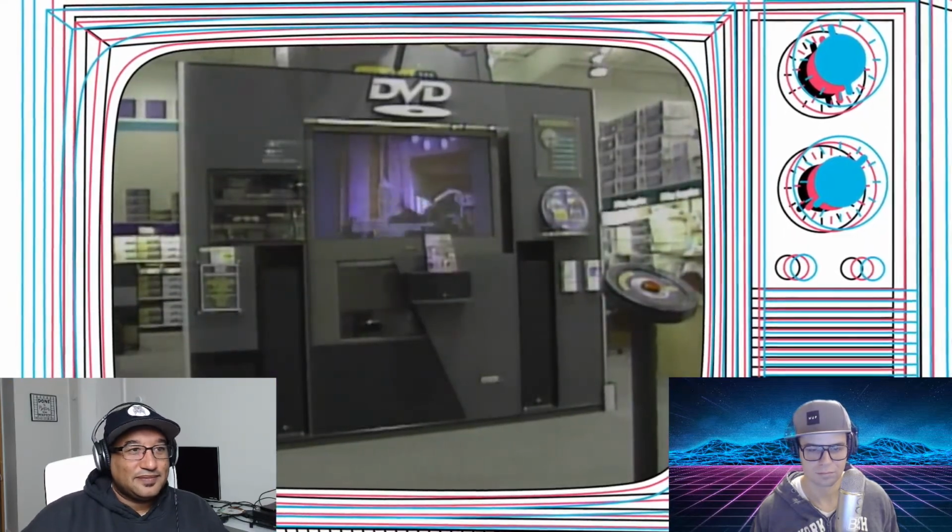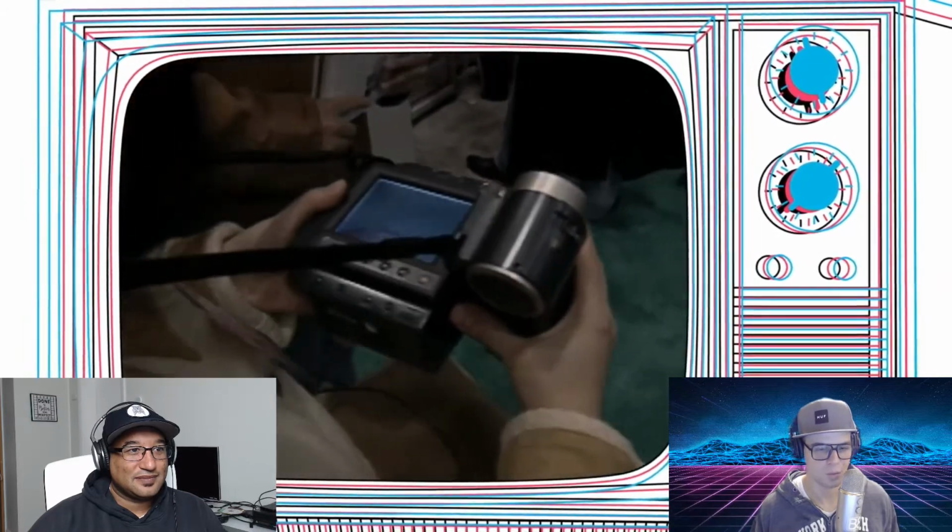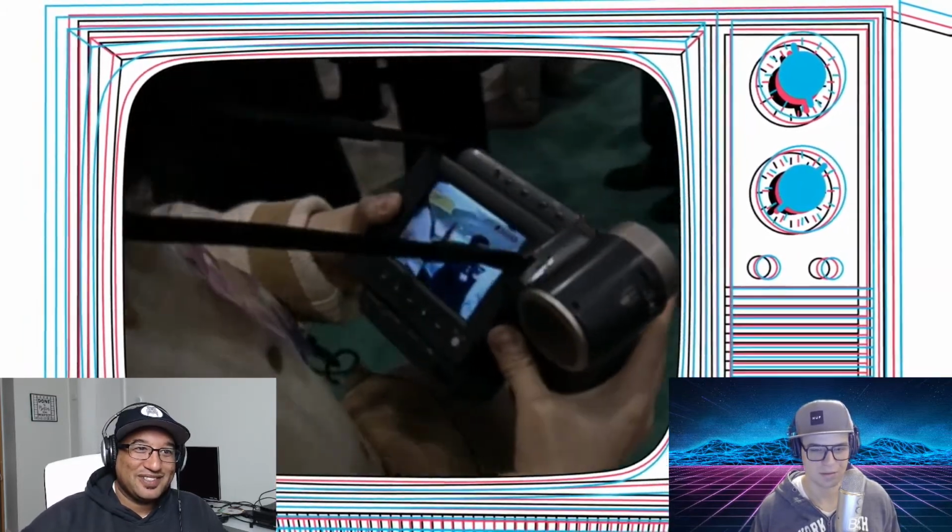And then digital came about. Now, this is the wave of the future right here. All the whiz-bang production techniques that Hollywood studios use, at a fraction of the cost. The camcorder reached a plateau where there was just no making it any better while it was still for VHS tapes.